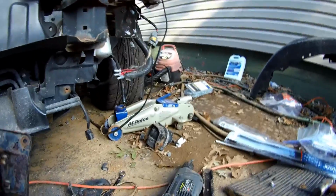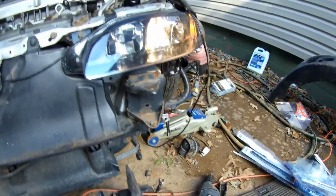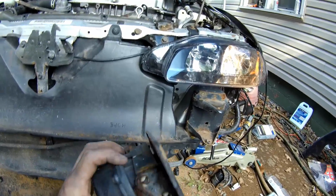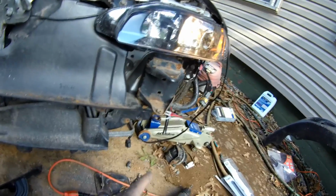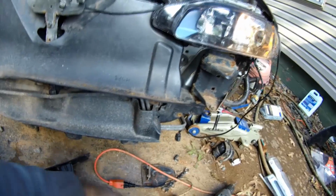Whether I'm gonna, the bracket for that one is busted, so I don't even have anything to bolt it on with at this point. So I'd have to get the whole bracket and fog lights. So I think we're just gonna go without fog lights.